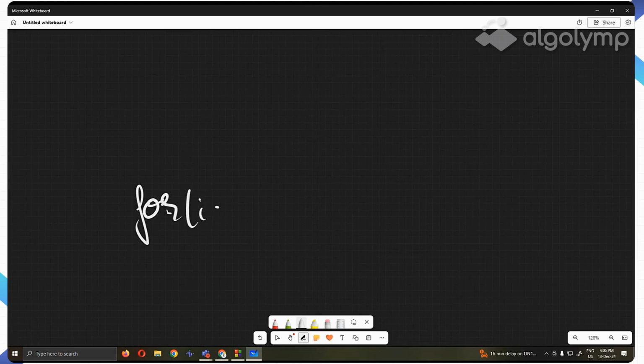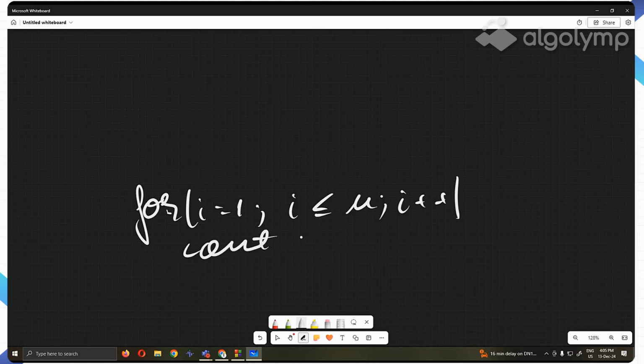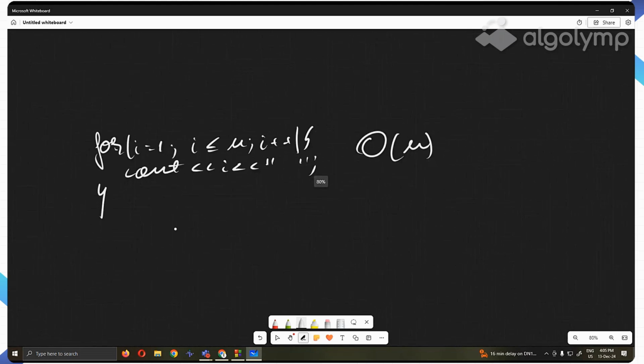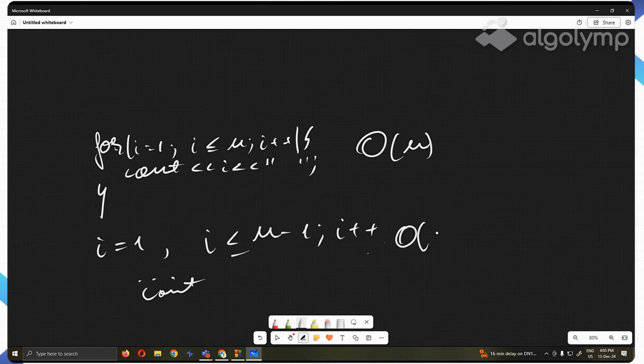First, we need to discuss what complexities are. If I have a code like this, i starts from 1 and it goes up to n, i++, let's say that this code has a complexity of O of n because it performs n operations. Agreed. Good. If I started from 1 and went up to n-1, i++, and I was doing something here, the complexity of the code is O of n-1, but we can round it to O of n.